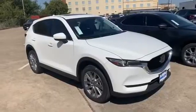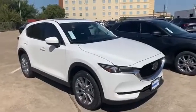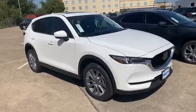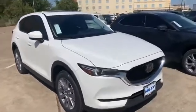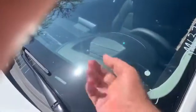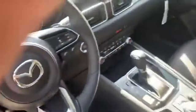So all right, let's turn our focus to the CX-5. Sorry again, I don't want this video to be too long. I've done this a number of times for the CX-5. It obviously sells itself, but just some highlights. I'm going to focus on the specific differences from the CX-30. For one, you're going to get a little bit bigger wheel size on the CX-5. You're also going to still get the advanced active driving display, but you would not get on the CX-30 the ventilated seats. That's something that I think might be definitely worth mentioning.